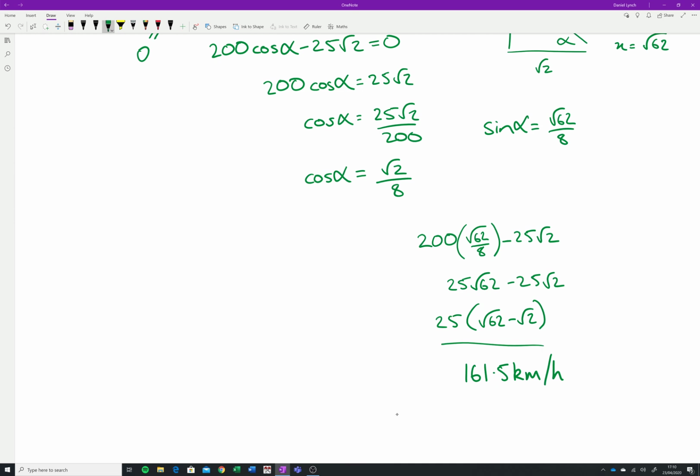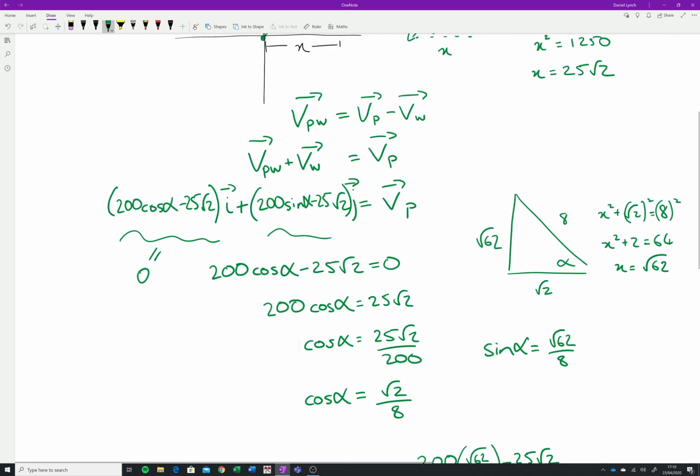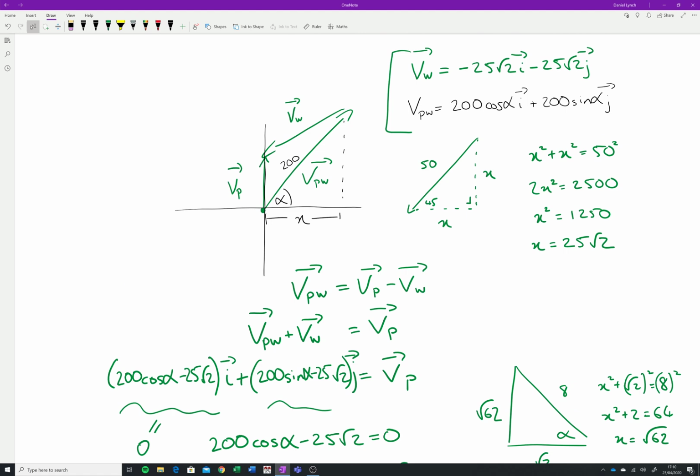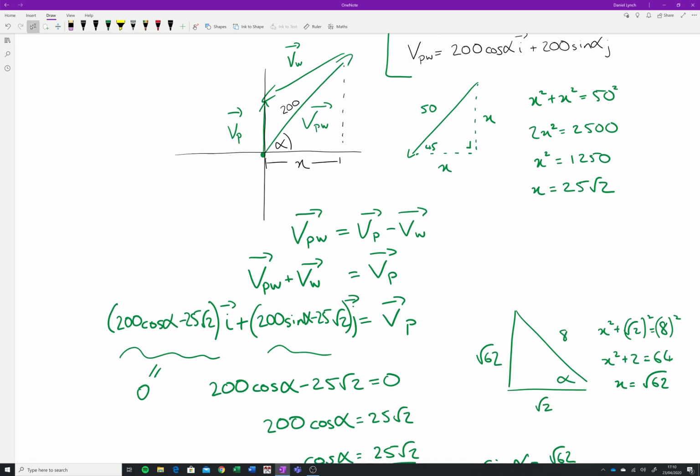Okay, that is your first example of a properly tough one with this, where you really have to think about it. The diagram is really important. Being able to label the wind vector, the vector of the plane relative to the wind, and then the vector of the plane itself is really, really important. You write them in terms of i's and j's, and then we use our little formula that we know. When you have that, you slot them in. With these, typically one of them is going to be due north or due east or something like that, so you can say that i is going to be 0 or j is going to be 0, depending on what it is. It might be that you're headed directly southwest or something like that, in which case you'll be able to equate the i's and the j's.